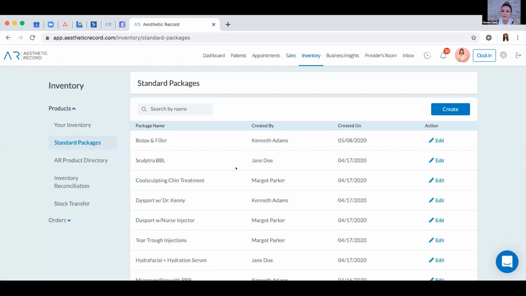An add-on Restylane Silk is not inventory. Restylane Silk is inventory. A variation of that would be a discounted price to add it on. So think about your inventory, where it says your inventory. Those are physical things that you could actually hold in your hand, like Botox, Jeuveau, Restylane, Sculptra. But if I want to do Sculptra butt, I might have Sculptra butt as a variation that's pulling from the bucket of Sculptra. I may have Restylane Silk Tear Trough or Restylane L Tear Trough at $1,200 a person, but Restylane L typically is $599. That's a variation. The product itself is still Restylane L.